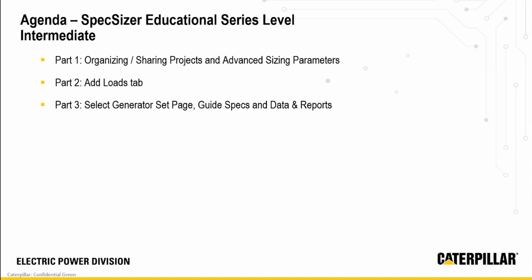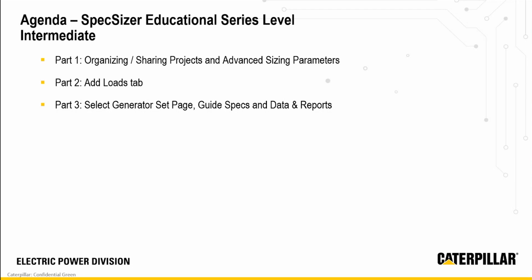Part one is how you can organize all of those sizing projects. We're going to take you through how to structure them so that they are organized and easily findable. We're also going to talk about how you can share your sizing projects with one another. The amount of times I've heard that users didn't even know they could do that in SpecSizer. So we'll talk through that. Also, when you're setting up a sizing project, there are some more advanced settings available that you don't have to populate, but if you do, it helps you get a more accurate result. We'll take you through those as well. The next is the Add Loads tab.